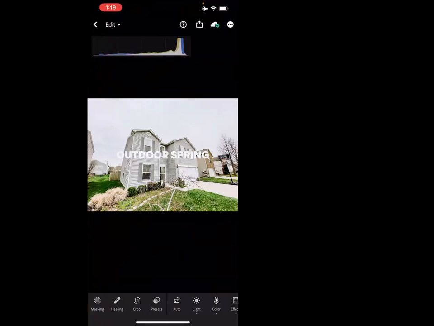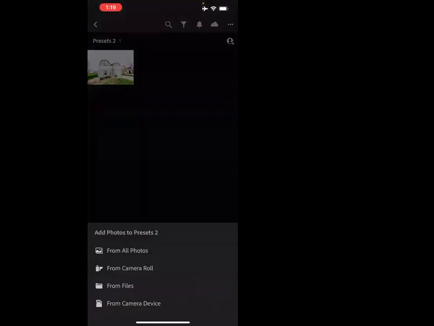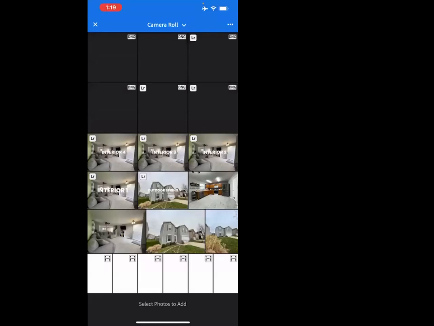This picture is already here in the gallery, already created. So at the top left, I'm going to hit that back arrow. And at the bottom right, the little blue plus sign, I'm going to click on that again, add from camera roll. I'm going to click on the top left black screen picture again. Bottom right, hit add.